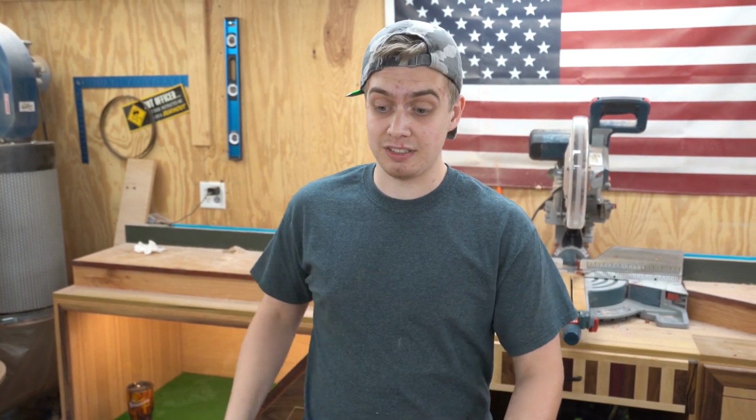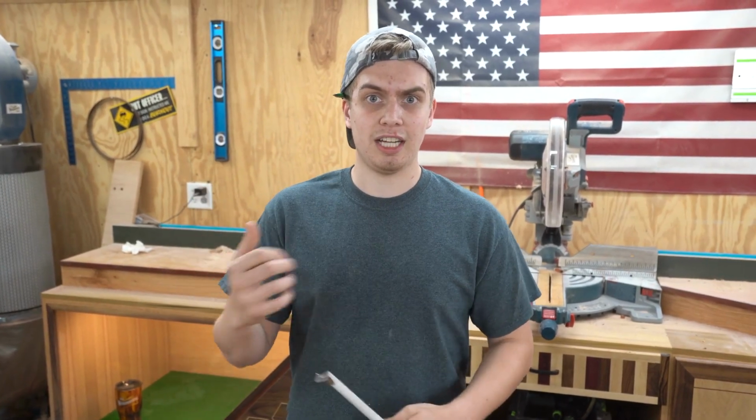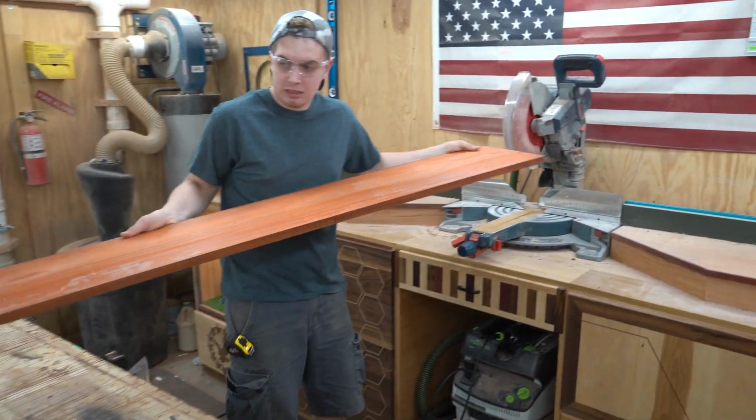The Padauk piece is actually milled up pretty nice. The walnut piece is rough sawn, so I'm going to have to clean this up also after I cut it on the miter saw station by taking it to the jointer. And I think I'm going to do that to the Padauk piece also, just so that I have a nice flat edge on the side for the bandsaw for resawing, but we'll get to that point. Let's start cutting.